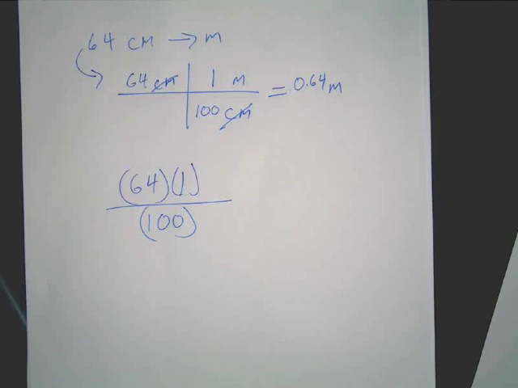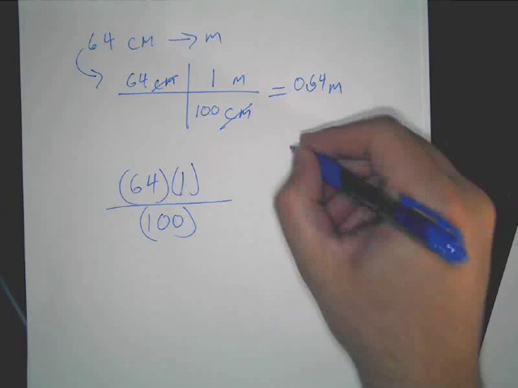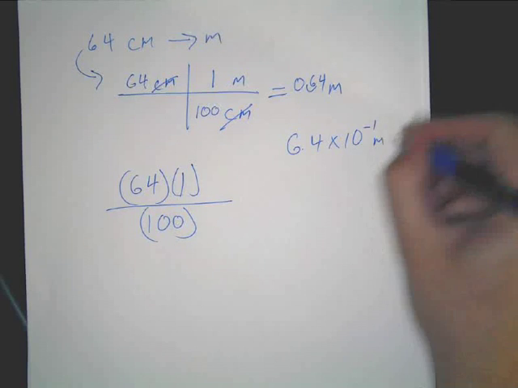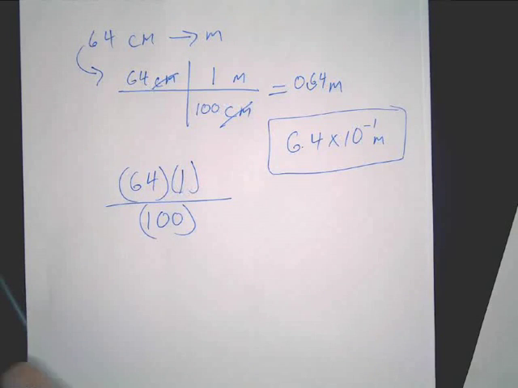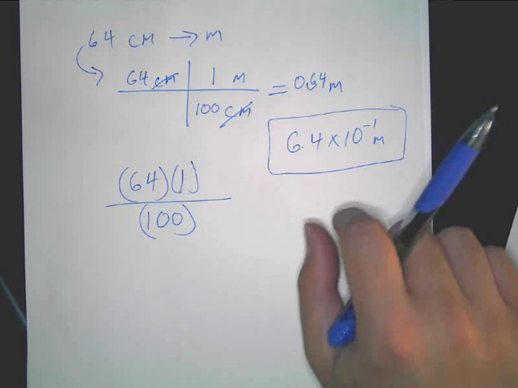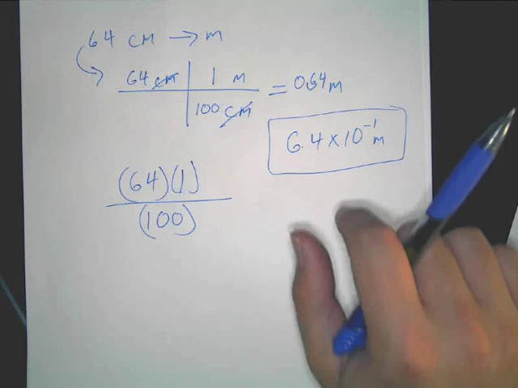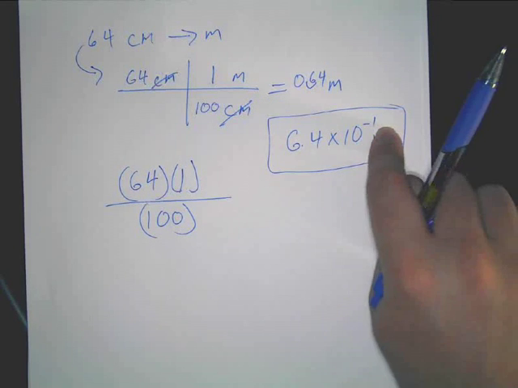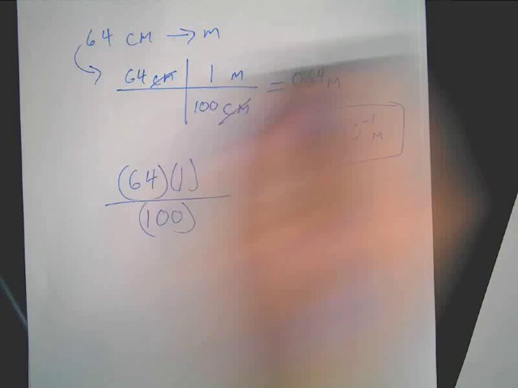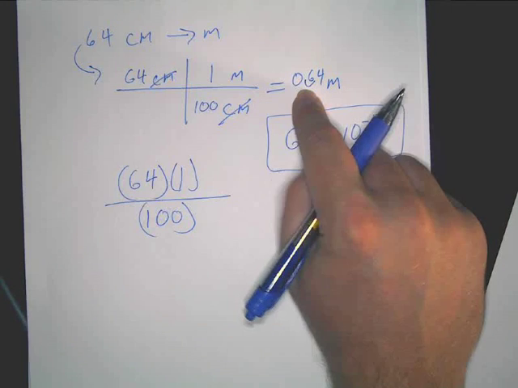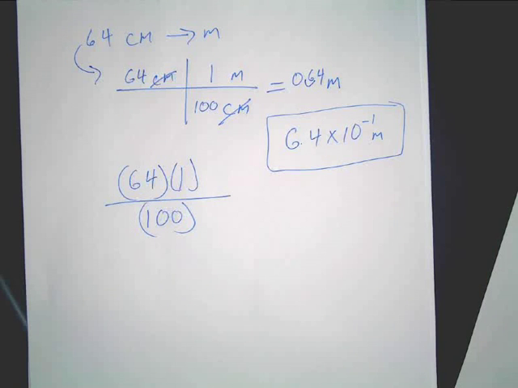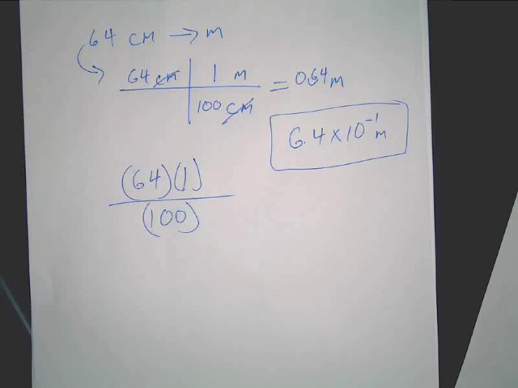Now, you should write it in scientific notation. You really should. So, you're going to move the decimal point over one spot. It'll be 6.4 times 10 to the negative first meters. On the quiz tomorrow, you are not responsible for writing your answer in scientific notation. On the test next week, you are. Why is this negative? Because you moved it over to the right. And whenever you move a decimal point to the right for scientific notation, it's negative. Another way to think of it, this number is less than 1, right? 0.64 is less than 1. Anytime you do that, you're going to have a negative exponent. If the number is greater than 1, it'll be positive when you move the decimal. Any other questions on the first example?